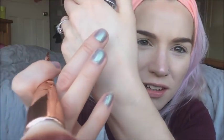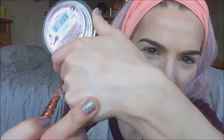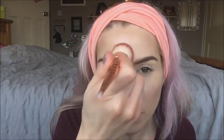Right, I'll just put a bit less over on this side. And I'm just kind of patting it on. But can you see, I've applied it way too much here? It's definitely more of a highlighter, this. If I just do a swatch, it doesn't look particularly glowy. If I swatch it there, do you see what I mean? It doesn't look like a highlighter on my hand, which is why I boldly went in with this all over my face. To put some on my forehead. It's nice. It's definitely added a lot of glow.